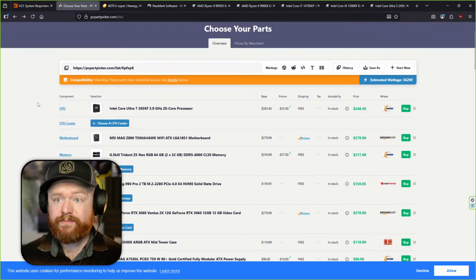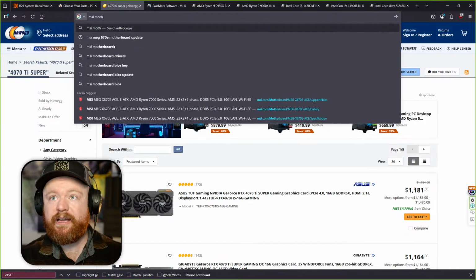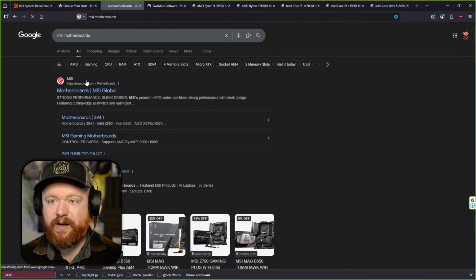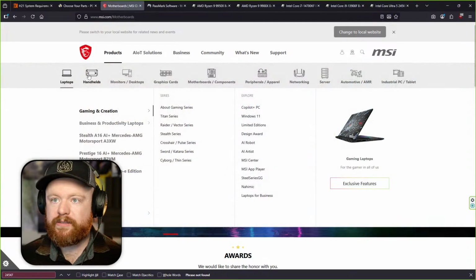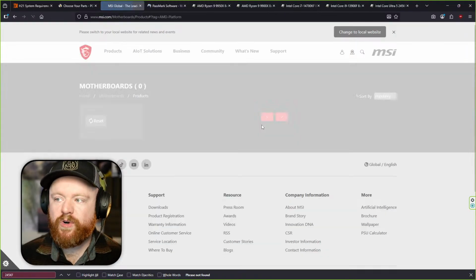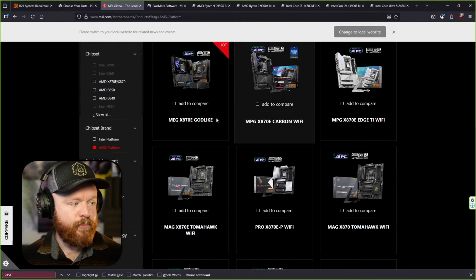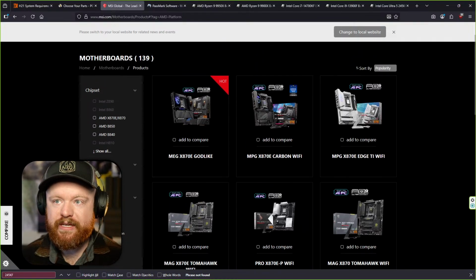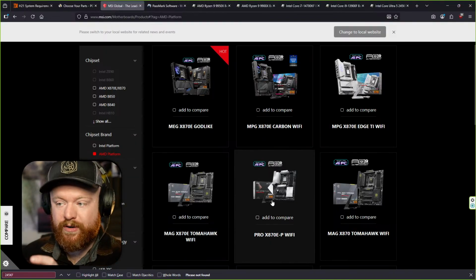But anyway, back to this situation. When I'm talking about motherboards, what do you look for? Let's just go to MSI's website real quick. So MSI motherboard. And things start getting a little bit complicated once you start looking at this for the first time. But let's take a look at what I got here. If we go to motherboards, let's take the AMD motherboards because that fits the CPU that I just got. And these are all the latest gen motherboards for AMD CPUs. Again, double check that the CPU you get is compatible with the motherboard over here.